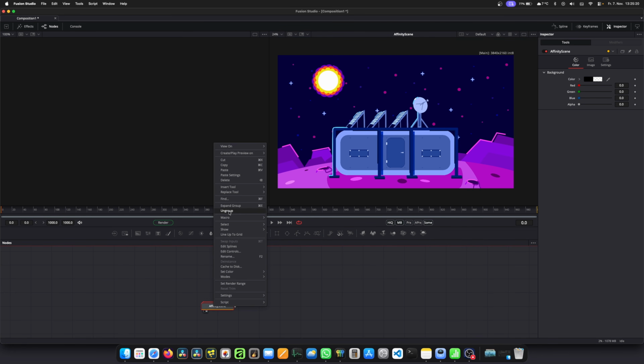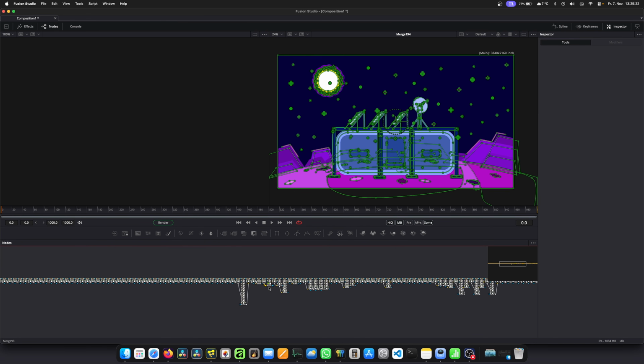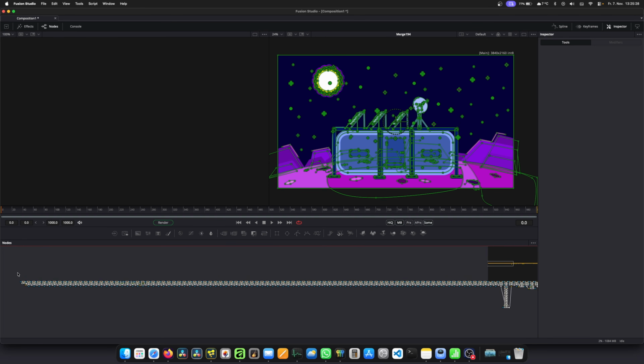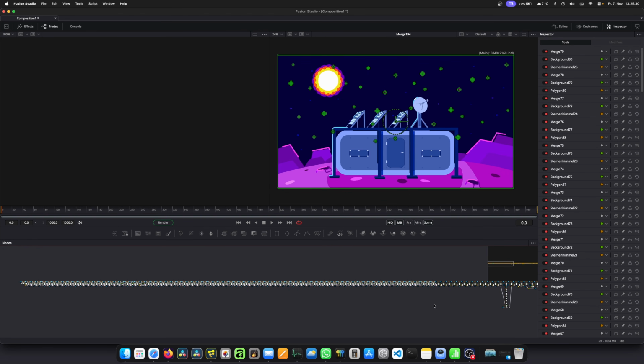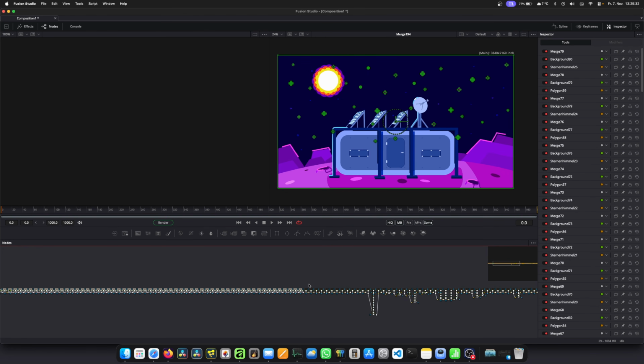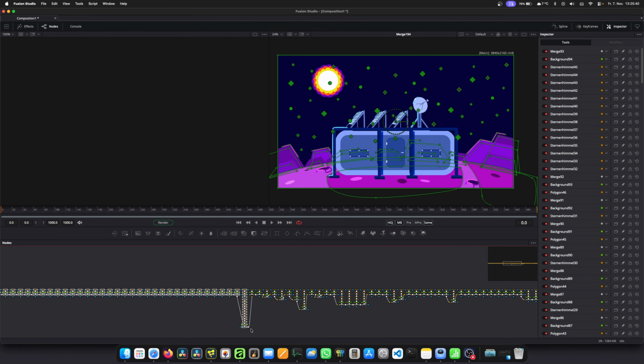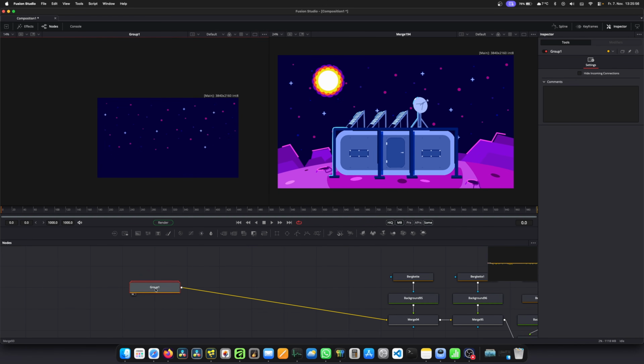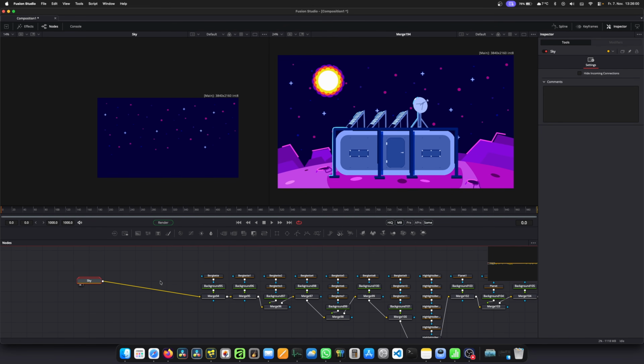Right-click and select Ungroup. A ton of nodes will explode into your flow, but it is a lot less scary than it seems. From the left, start selecting the nodes. You will visually see what items you are currently selecting. In my case, I want to separate out the night sky. After having selected all the nodes, I hit Ctrl or Command G on my keyboard to group them. Now hit your function key F2 on the keyboard to rename the group into something more descriptive.